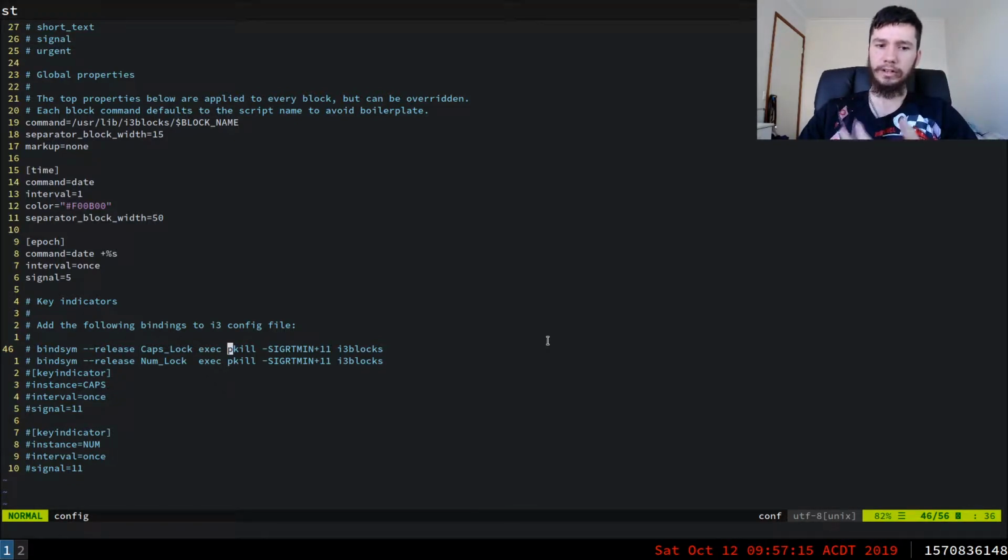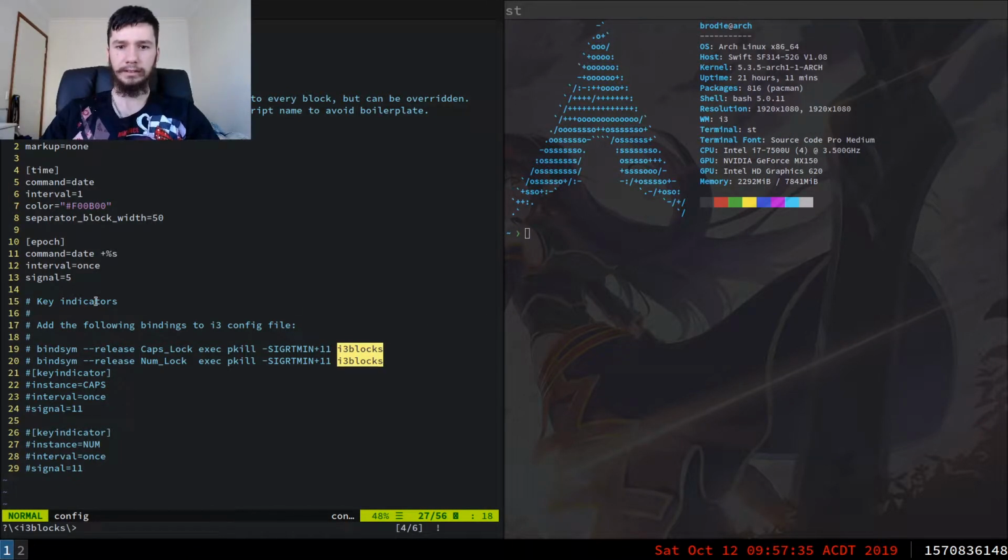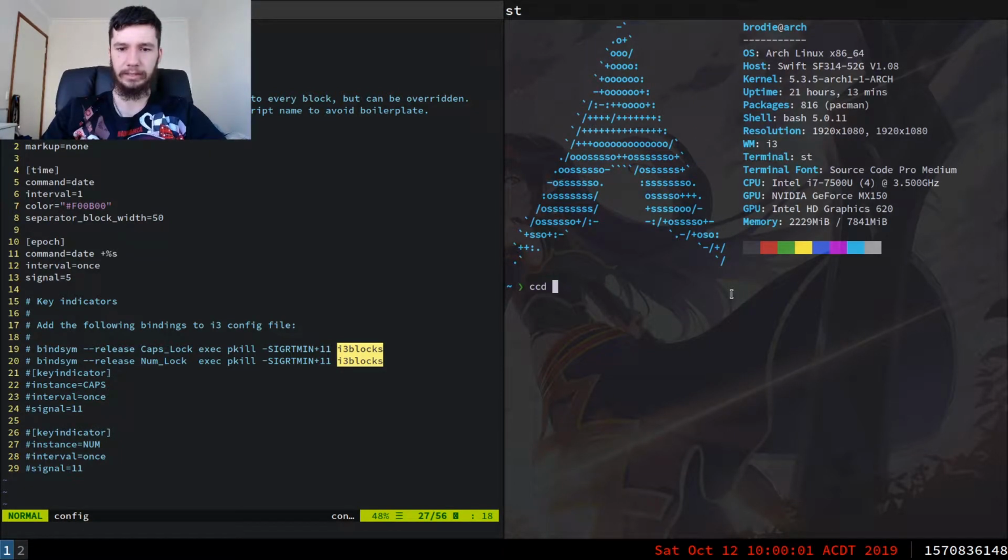So even if you don't know how to run a signal, you don't actually have to think about it in this case. If we just copy this bit of code in the comments down here, if you are using the default config, you should also have this section. If you don't, I'll just leave it in the description down below. And if we open up a new window and move my webcam over to that side, that's better. Okay, and we go into my scripts folder, which I have conveniently named scripts, so it's easy to get to. And we just make a new script in here.